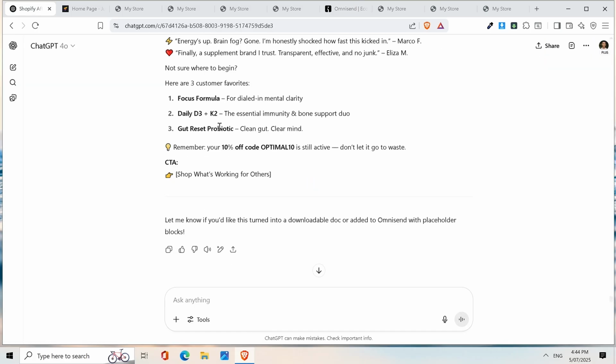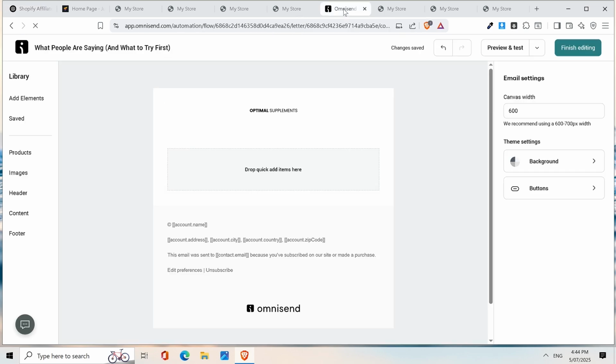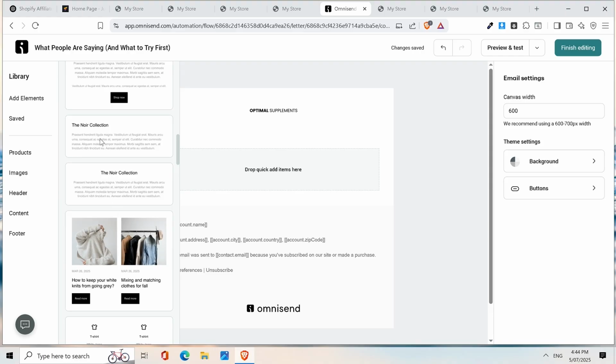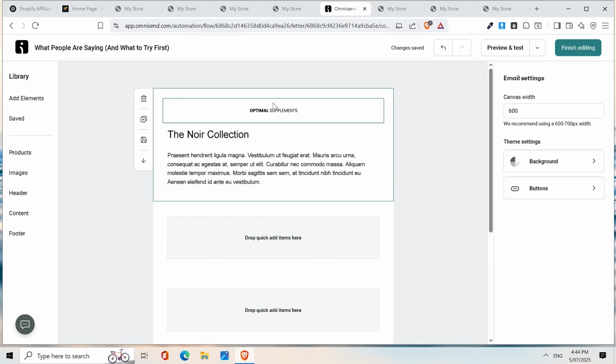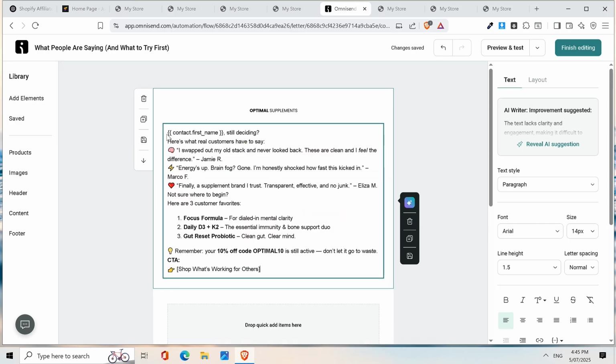We come back here, and we copy our 3rd and final one from here. We just copy that, copy through, and then we're going to go back to Omnisend, click here, and hit content, and go to our text again, and drag it in there. Make sure it's below the, we can drag that one up, it might make it easier. Delete this one, then just copy and paste it in there, and do everything again. It hasn't done the hi. So we're going to put in hi there, and we'd optimize this a little bit more. We'd obviously remove those. You wouldn't have those things like that, and then you just link to your website again. So then that would be our 3 ones.